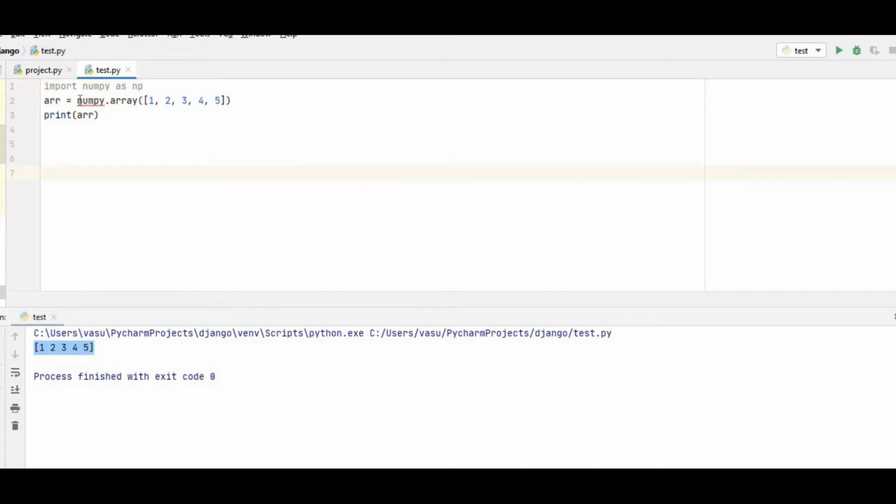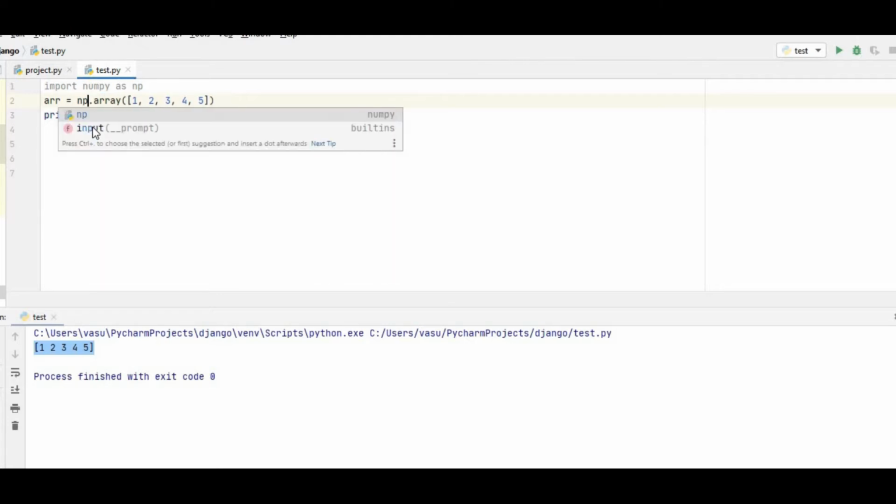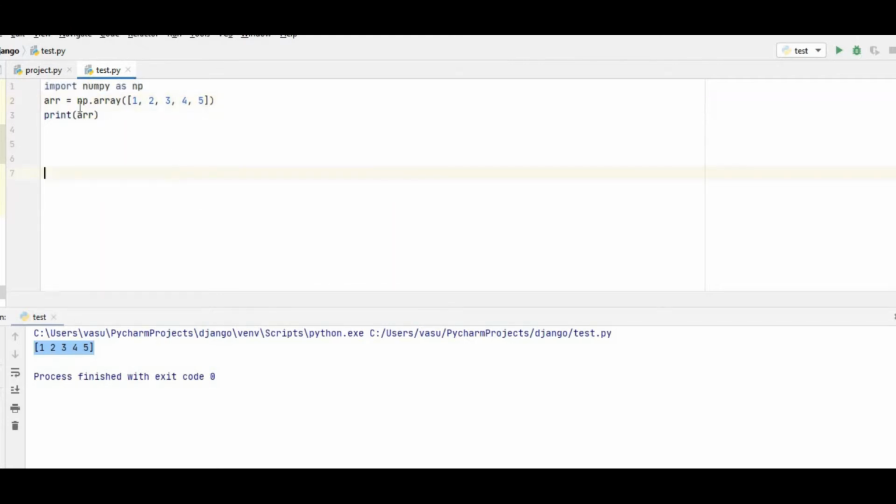And see here, you are getting the red squiggly underline. Since we are calling it with the other name, you should call it with the other name here as well: np.array. So now, for the difference, I will add 6, 7.